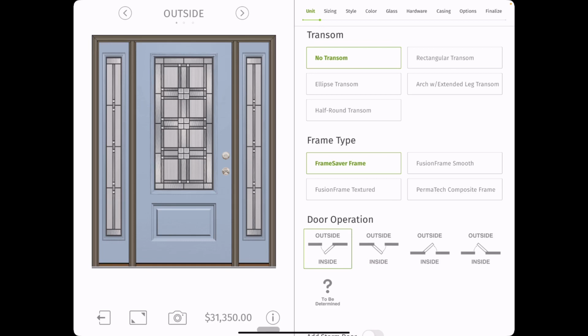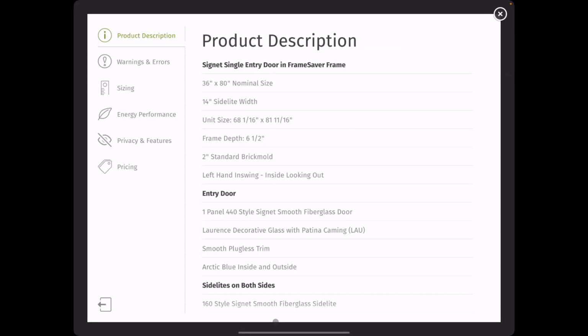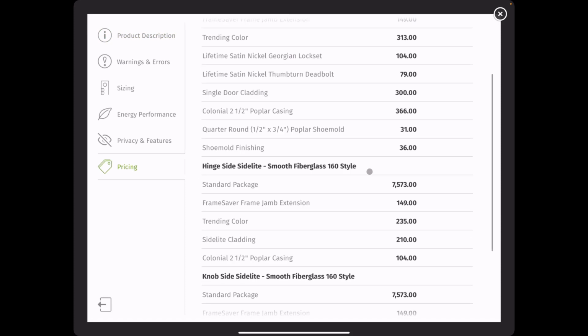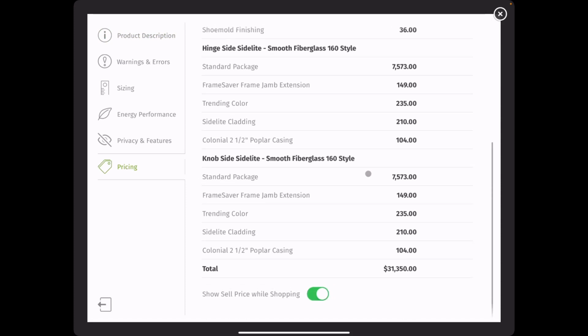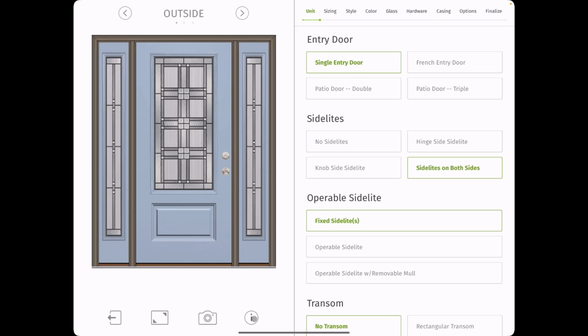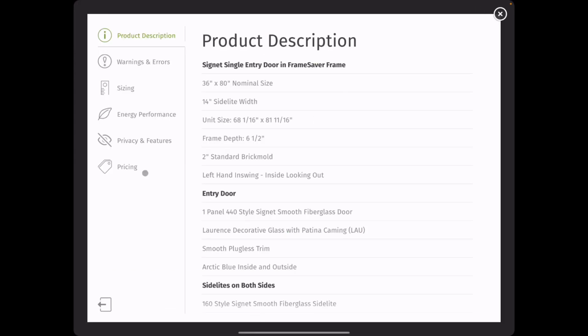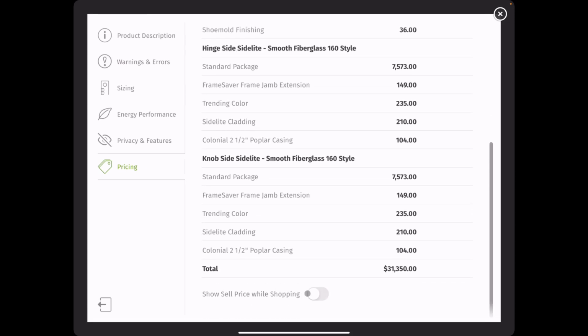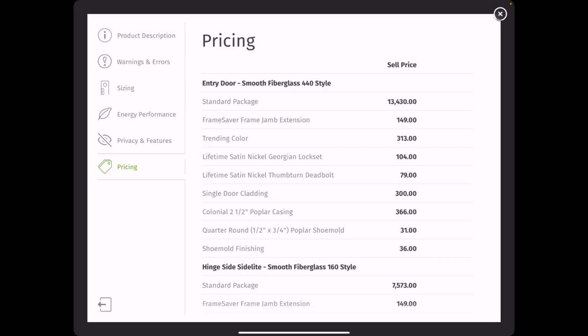So there it goes. Now you've noticed that I have the price showing here, but in the home, you have the option of either going with the price or not. If you go into your pricing here, it will show you the different breakdowns for what it is, and I can just toggle that off, and now I can continue to build without the price showing. So that's a matter of preference. Some people like to show it while they're building, some people don't. There's where you can make that selection.